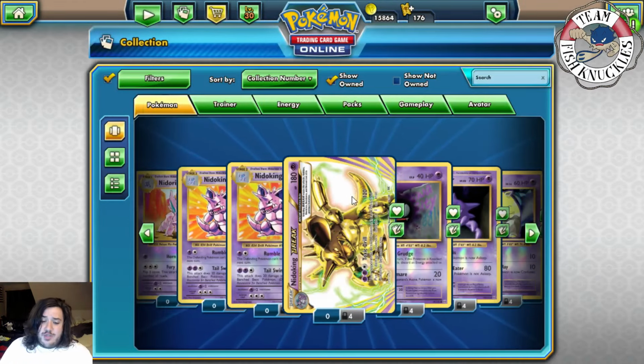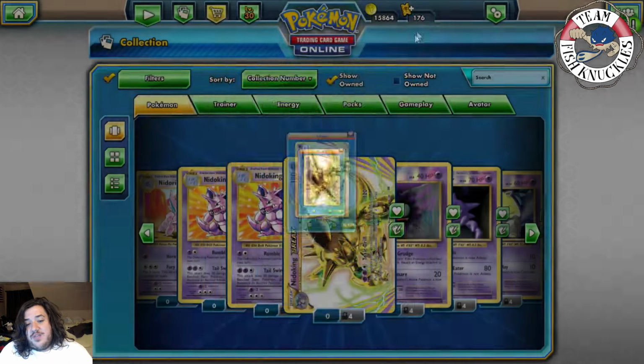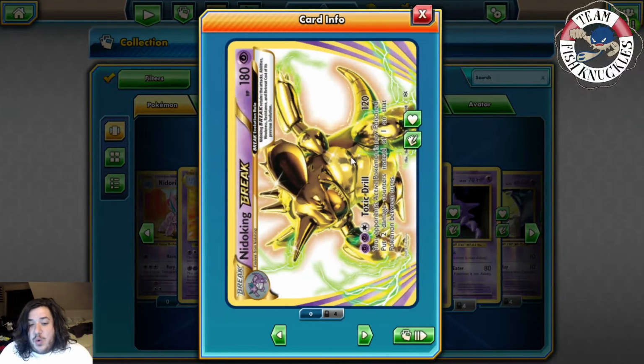And there's a Break as well to give it 108 HP, and it has the attack Toxic Drill. It does 120, and your opponent's active Pokemon is now poisoned, but you put 2 damage counters instead of 1 on that Pokemon between turns. So Toxic Drill, really cool. I mean, the Break looks amazing. I'll give you that. Golden Nidoking is a fantastic looking card.